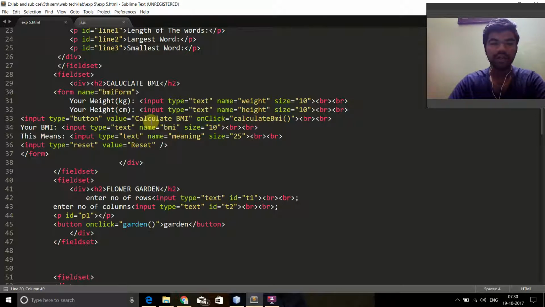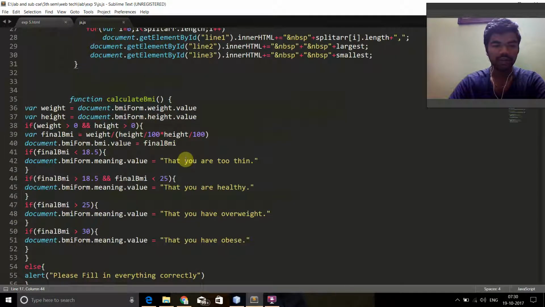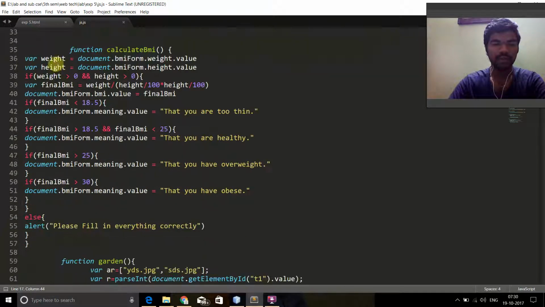So in onclick the calculation is processed. So calculate BMI. So I'll be getting the weight and height through BMI form dot weight dot value, and if weight and height is this and this, so final BMI will be weight by height by 100 into 100.